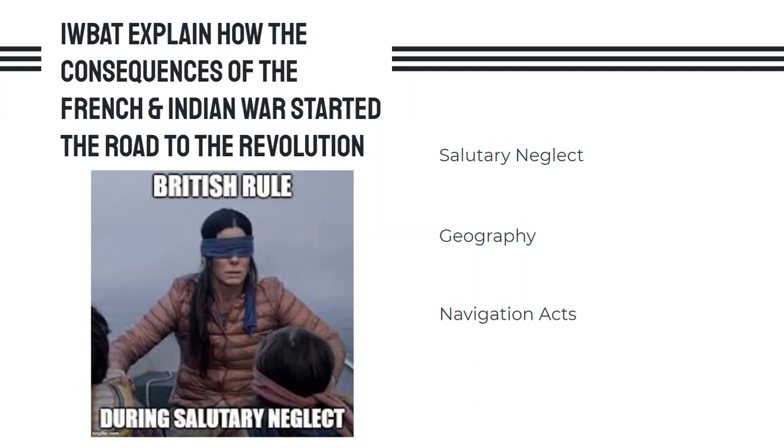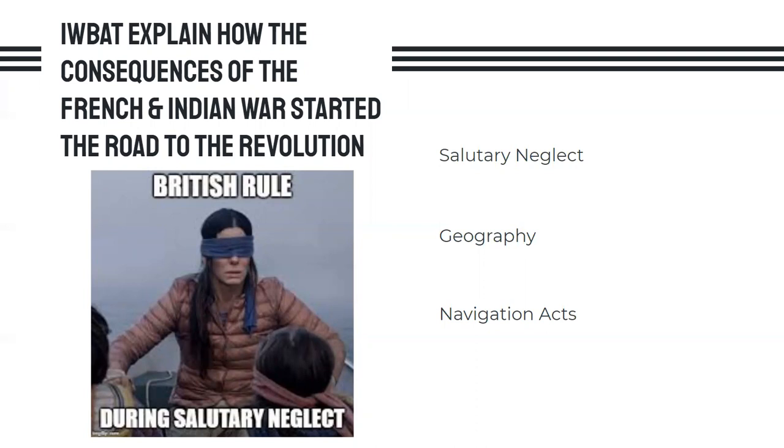So salutary neglect. So throughout the 1700s, England was occupied in these wars between France and Spain in Europe. So England was fighting many wars against Spain and France, which was their rivals in Europe. And so they decided to let the North American colonies govern themselves. So these 13 colonies that I have listed in your notes, these are the 13 original colonies. And the British government decided to let them kind of run themselves, it was cheaper and more efficient for the British to let them just kind of govern themselves.